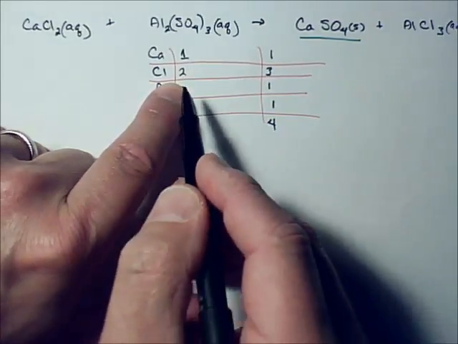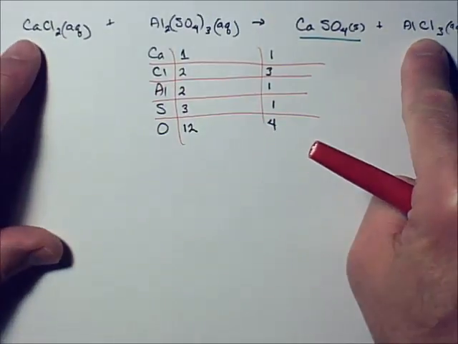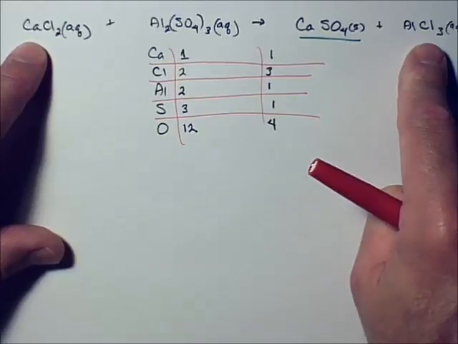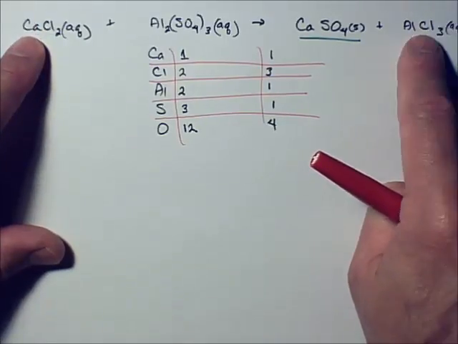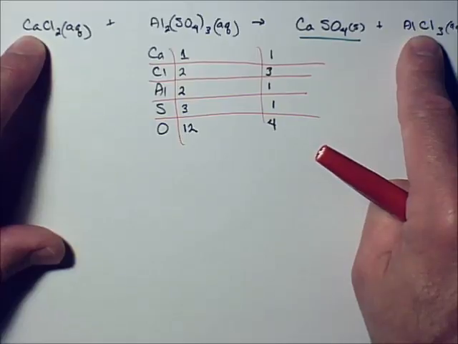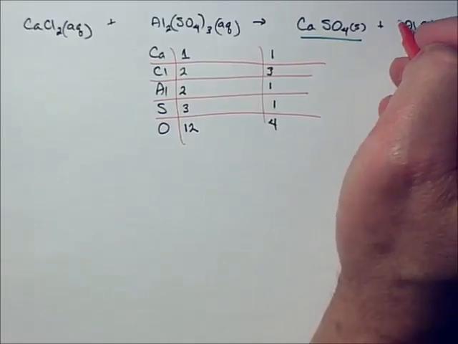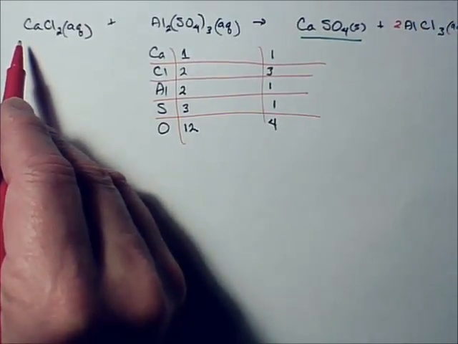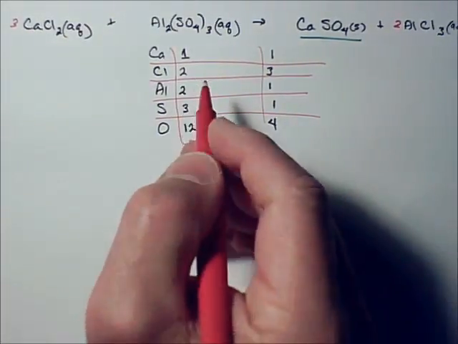We want to balance oxygen last in our rules, so I suppose we start with chlorine. Since I have 2 on the left and 3 on the right, I need a coefficient in front of both species that contain the chlorine that will give us the same number of chlorines. This is a small whole number I want here. It can't be the same small whole number. What numbers do I put here and here to get the same number of chlorines on both sides? I'll put 2 over here, and so what do I put over here? 3. That'll give us 6 chlorines on both sides.